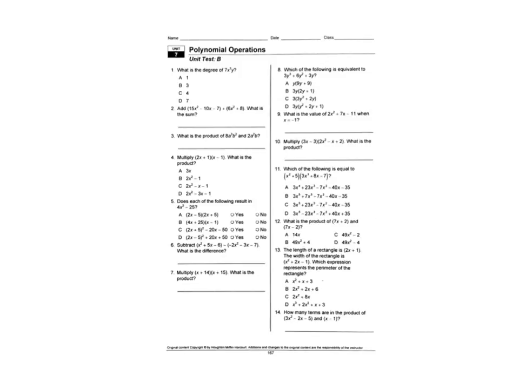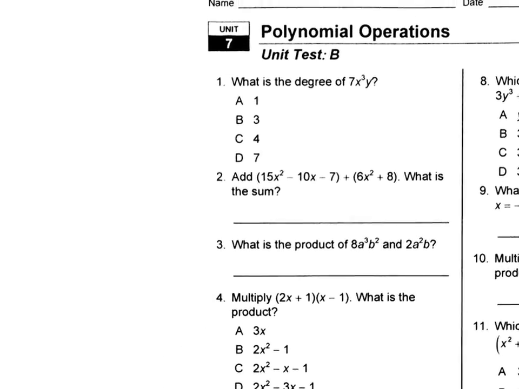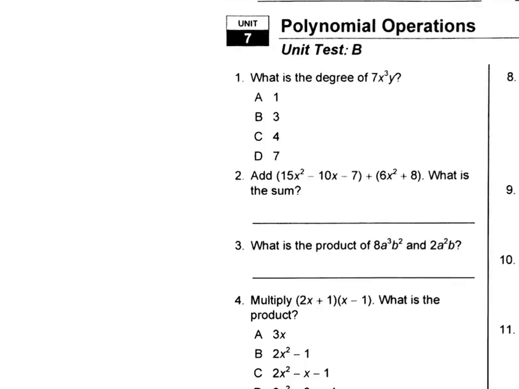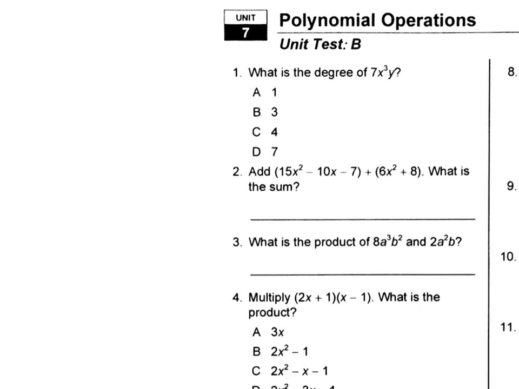Okay, remember, on this side, you're supposed to do all 14 questions, so I am going to go through all 14 of these, probably pretty quickly, but I'm going to go through them. All right, question 1 says, what's the degree? Remember, degree is when we take the exponents. Since this is all just one term, we're going to add those exponents. So there are 3 x's and 1 y, which means the degree here is 4.